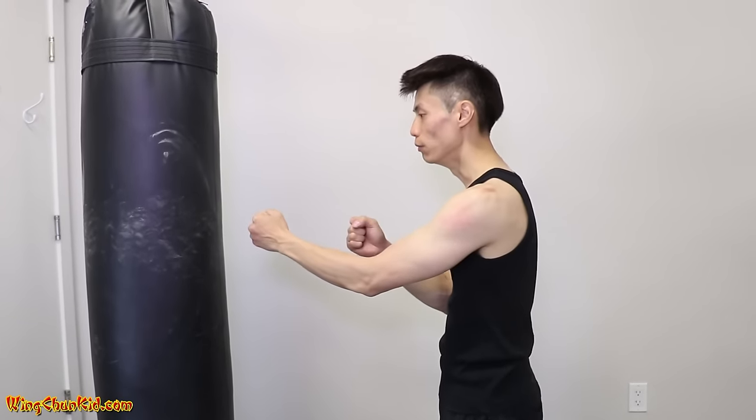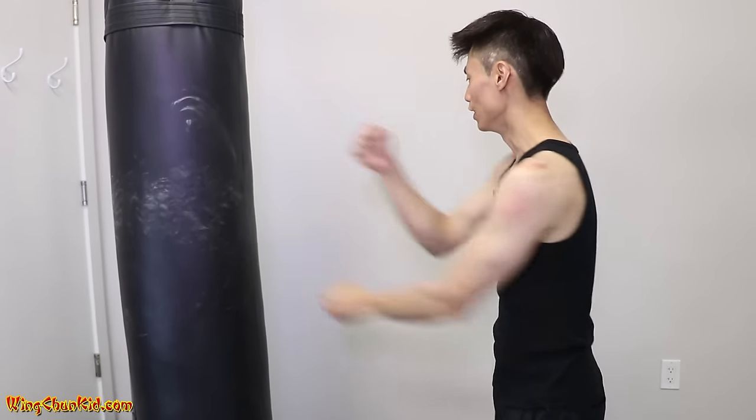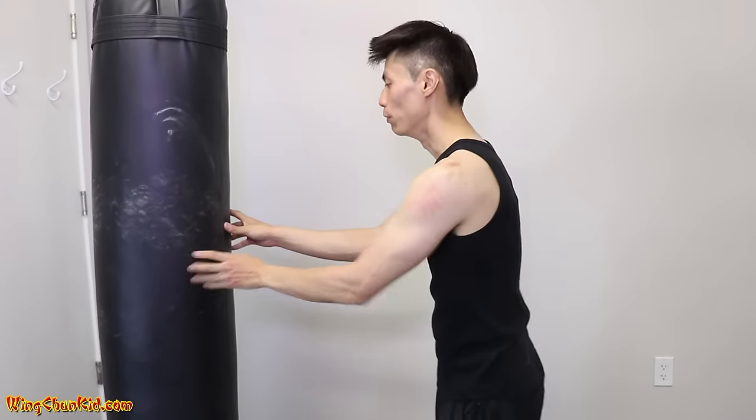Tip number two is to use circular motion for fluidity, so you don't waste your energy in doing choppy motions even though the punches go straight. Ideally you want the trajectory to go straight to the target, but you also want to use circular motion to maximize the momentum of your hands. Make sure you move in a little bit so that when the circular motion meets the contact point, the energy is going forward. Don't just glance at the surface — move in and stop the punch inside the target. Using circular motion increases your speed and effectiveness in delivering fast punches.